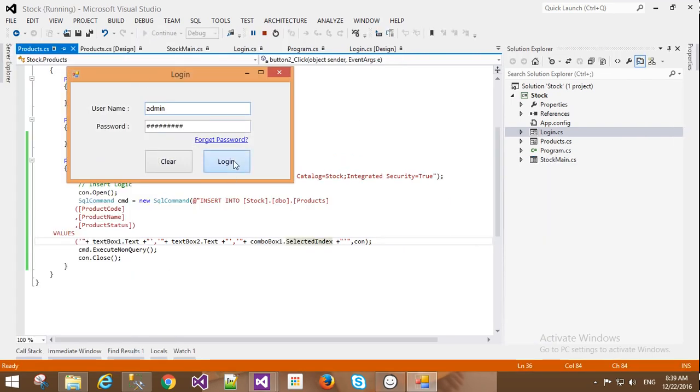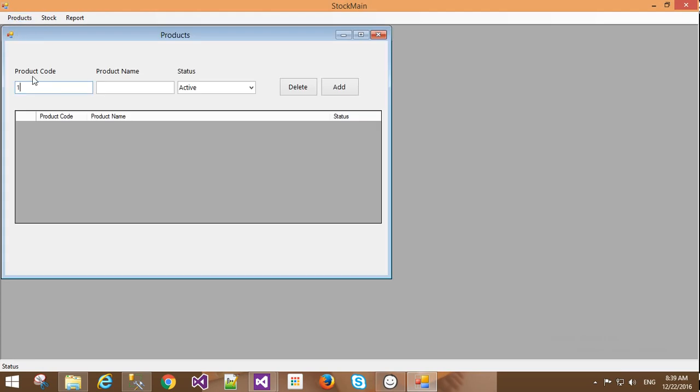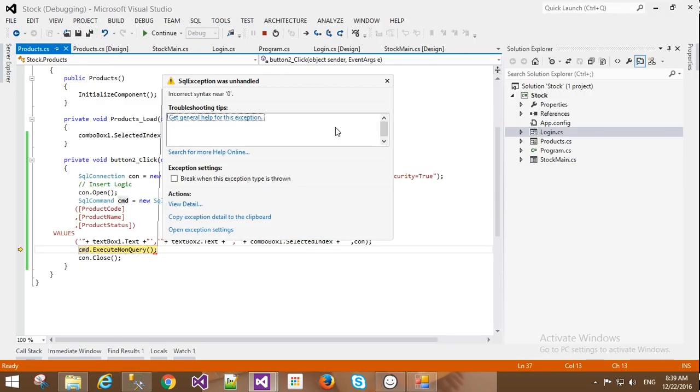Now I will hit the run button. Product name, what is the issue?